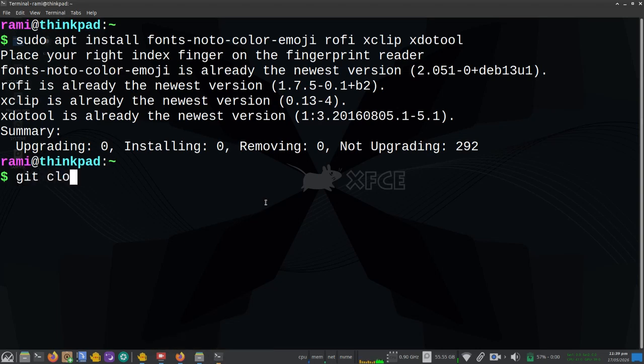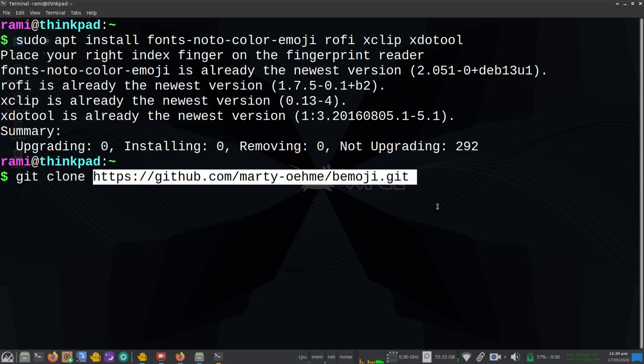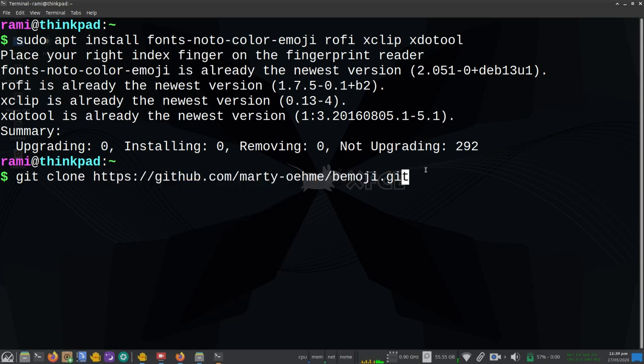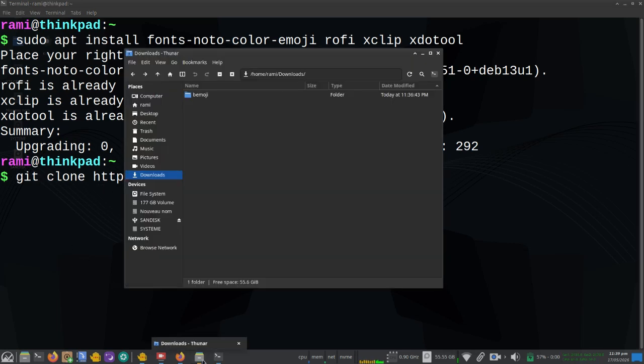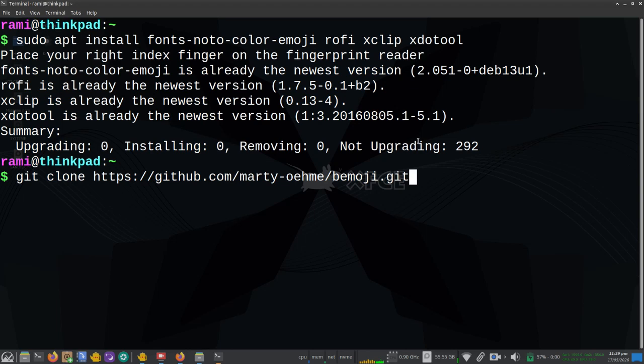Run the command git clone https://github.com/marty-oim/bemoji.git. Now, change your directory into that newly downloaded folder.